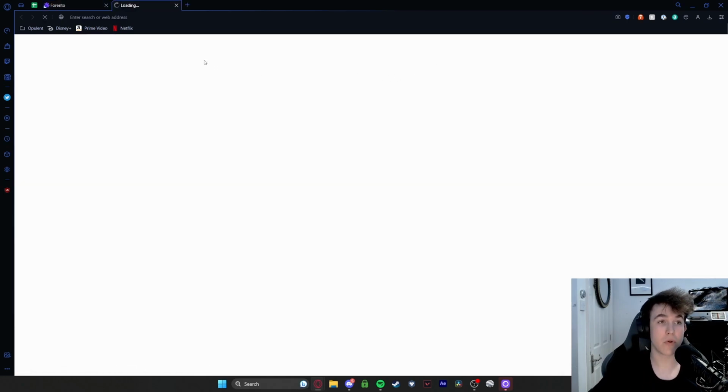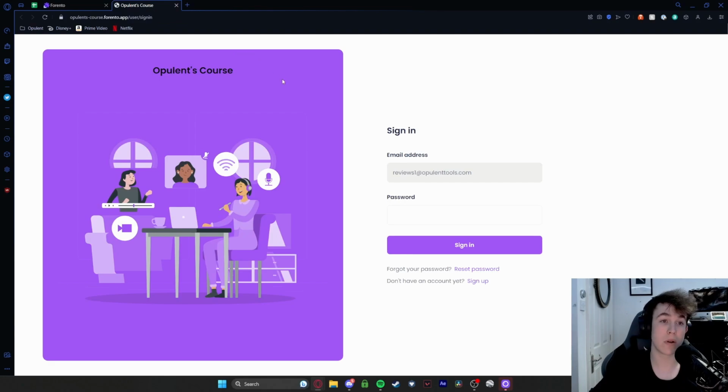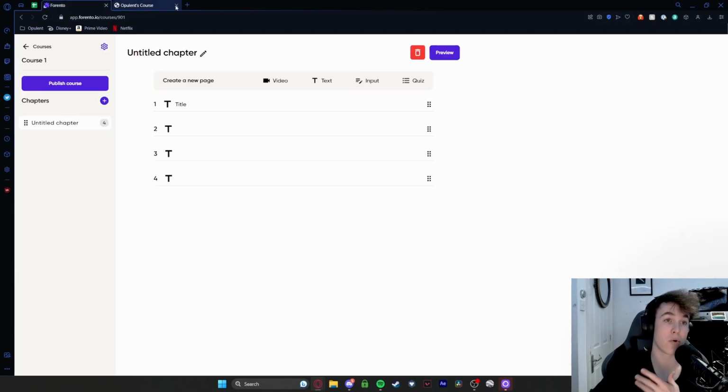This will bring you to an external site where you're able to see things load. Sometimes it does take a little bit of a while to load, and it may not on this occasion, but it will give you what you've actually made in a visualization format. So for example, it would look a little bit like this. You'd sign on with your account, and then it would show you the course, and you'd be able to access everything that course has to offer.